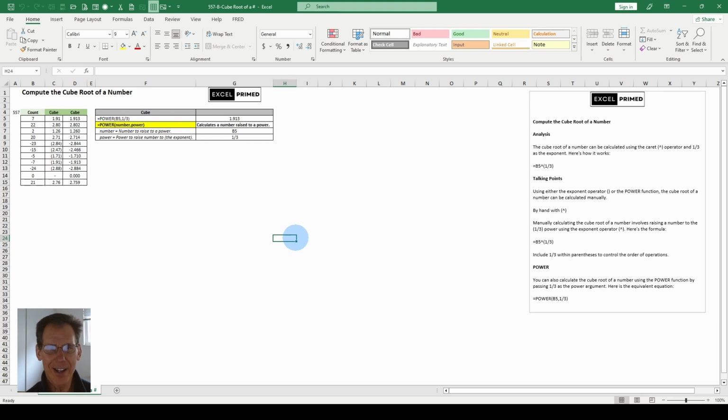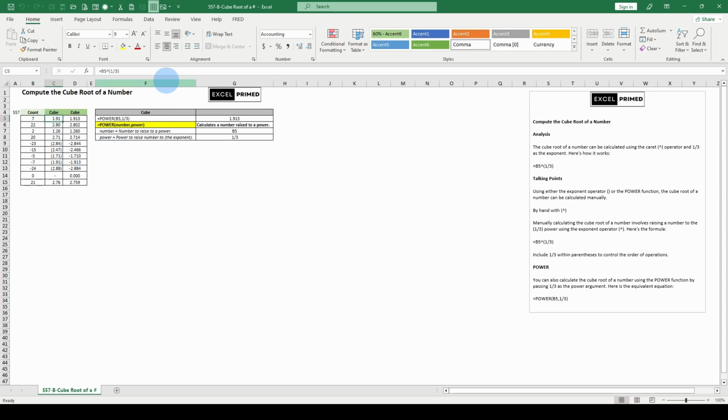Let's look at roots, and not tree roots. We're so accustomed to looking at squared, but we can do anything we want with the power function and the cube function. What's cube? To the third power. We can go to the fourth power, or anything we want. Here we're looking at B5 carets. This is your caret. This indicates we're going to do the cube roots, or we can use the power.